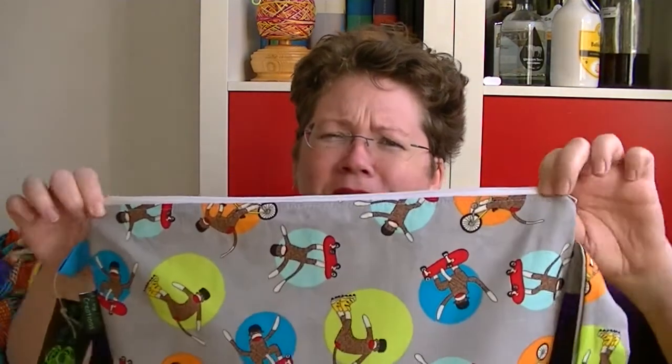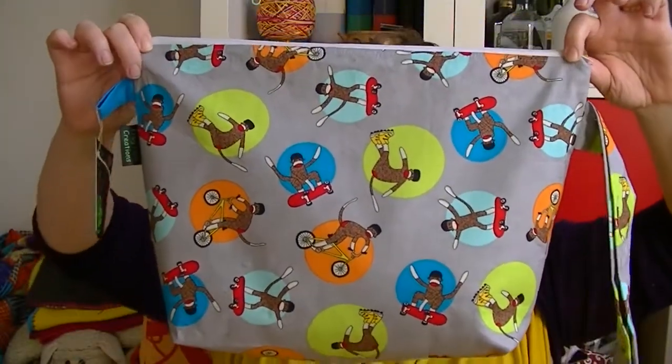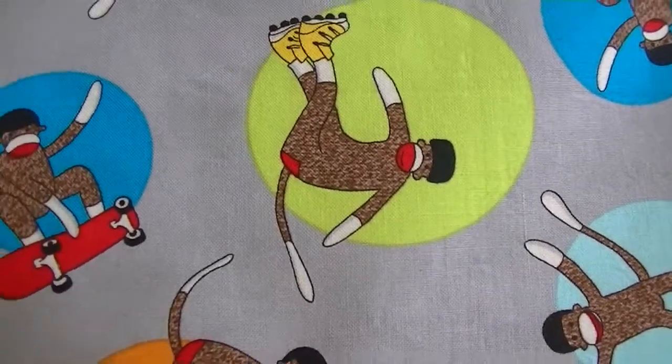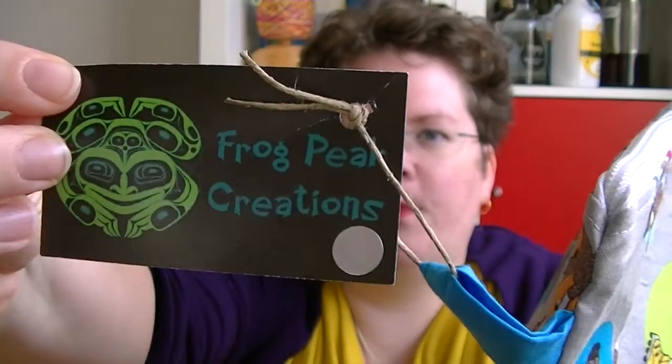Last, but certainly not least today, I have this really huge project bag. I could fit my head in here and more, as you can see. It is a sock monkey bag, and sweater sized, and it is by my friend Monique, Frog Peak Creations. And I tell you more about her every week or every time I record, if I don't forget it. Sorry, Monique.